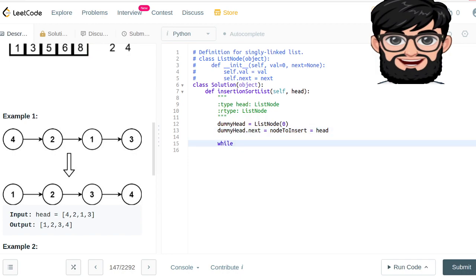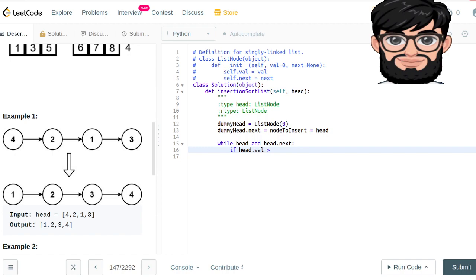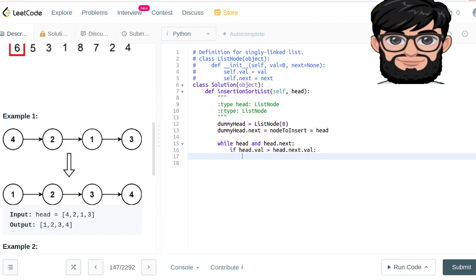So while we have head and head dot next, so while we're not done with the list, if the head dot value is greater than the head dot next dot value, if it is greater, then we know that the next has to come back to its proper location.